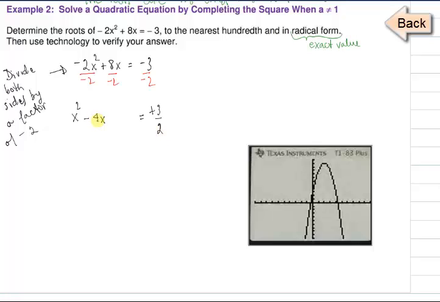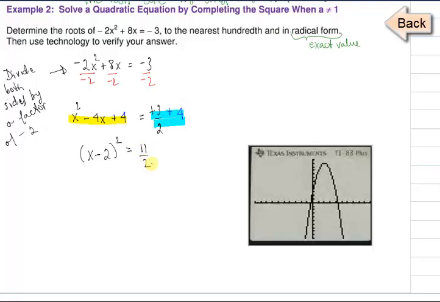Okay, we're going to complete the square next. So from here on in, we do exactly what we did on our previous question. I'm going to go half of 4 is 2, and 2 squared is 4, and I'm going to add 4 to both sides. And now I'm going to factor my trinomial on the left, and I'm going to combine my terms on the right. Okay, so when I factor what's on the left, I'm going to get x minus 2 squared equals, and then 3 over 2 plus 4 is working out to 11 over 2.